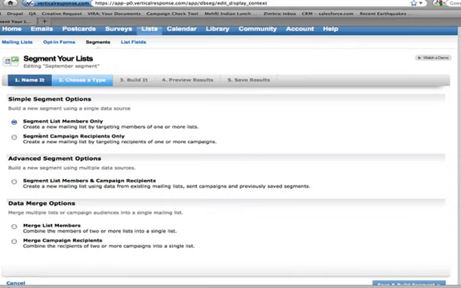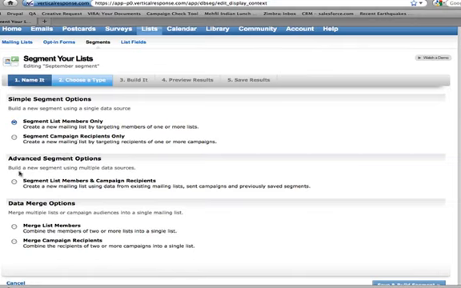So the first option is segment just by your list members. So that would be anyone who falls in any of your mailing lists. You can segment by campaign recipients. So people who have received an email campaign from your VerticalResponse account, at least one campaign or however many you've sent out, you can segment your list by that. So you can segment it by people who've opened your email. So you could set up a specific time frame for that, or people who have clicked a link in certain email campaigns. And you can create a more targeted list that way to send an email, maybe giving a different offer to the people who are more engaged, who click on the links in your email.